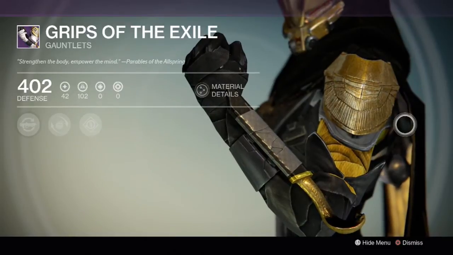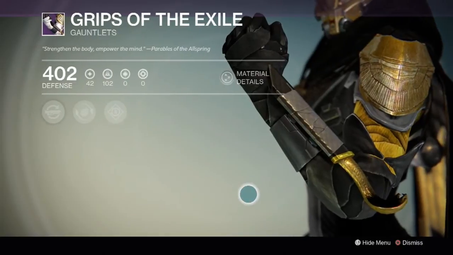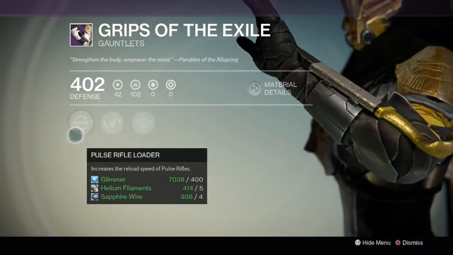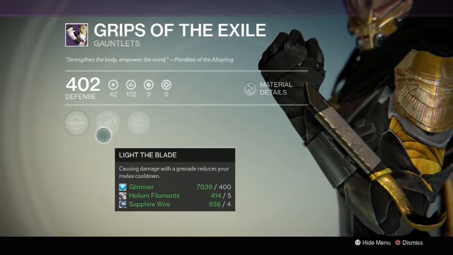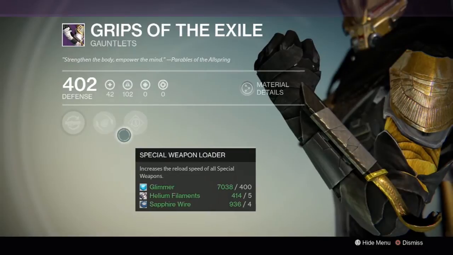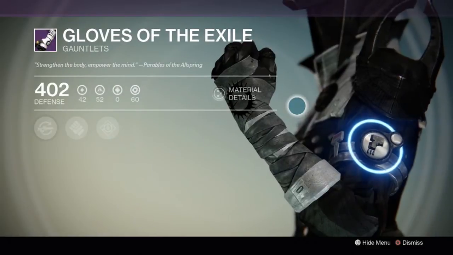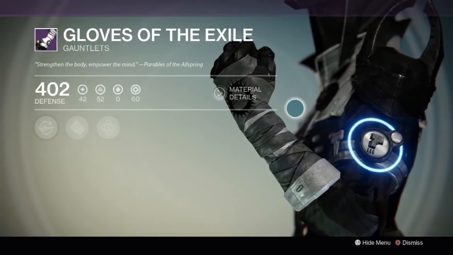Moving on to armor, let's start with the Hunter again. The Hunter gauntlets have Pulse Rifle Loader, Light the Blade, and Special Weapon Loader with full intellect. They're pretty solid gauntlets, with their only real weak point being Light the Blade. Even then, they're still worth picking up if you don't have anything better, and you get the 5 wins in Trials.